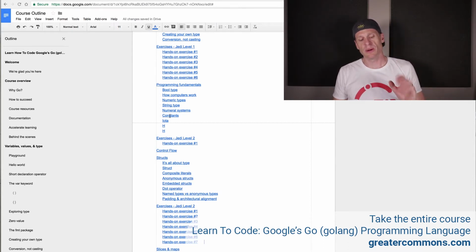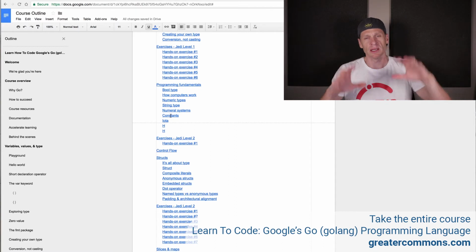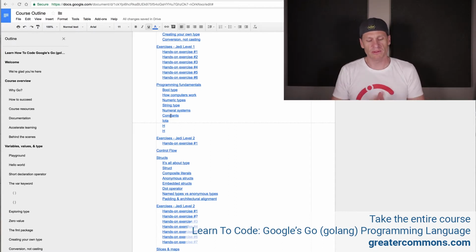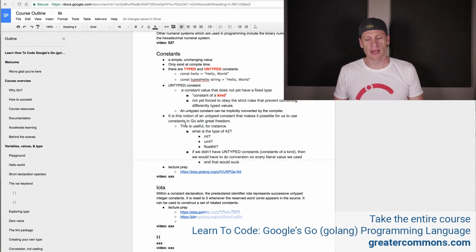And now I want to teach you about constants. So we're moving away from type. I'm just covering things in the way that I feel like, oh, this is what you need to know next. And so the programming fundamentals title really fits for this section. So just a little housekeeping there. I changed the name of that. So now we're going to learn about constants.